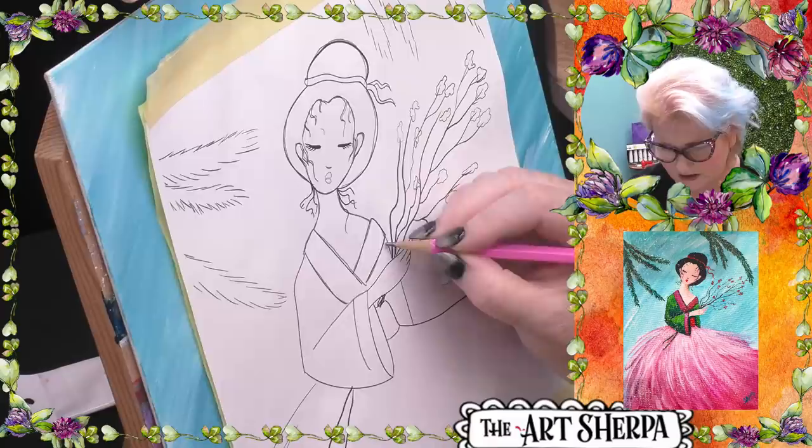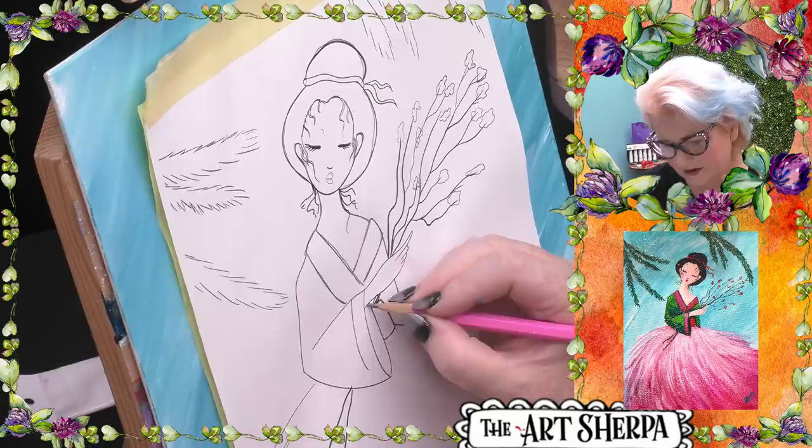Dun. There we go. Coming down here. The hand is one of my favorite parts of this whole piece.